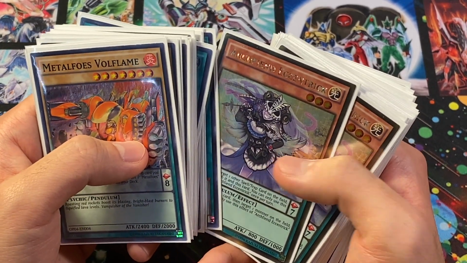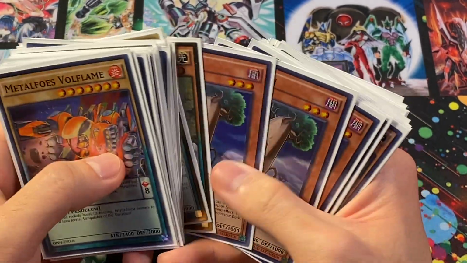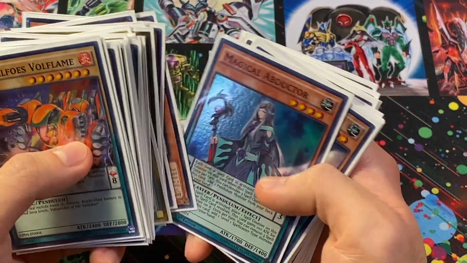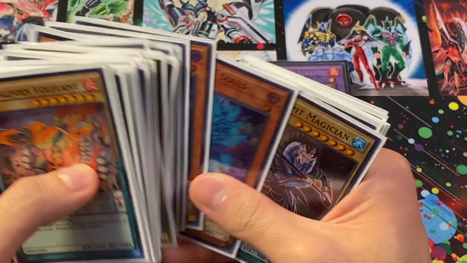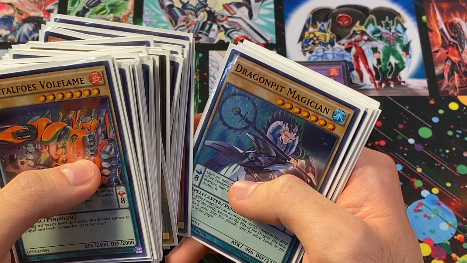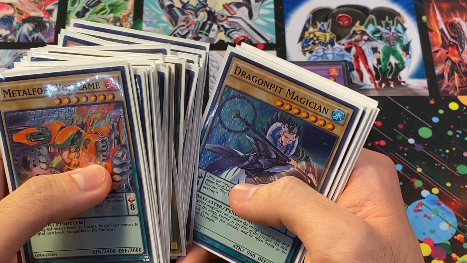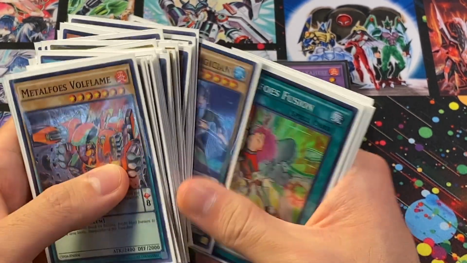Then for the rest of the deck, we have 3 copies of Archfiend Eccentric, 3 copies of Baobaboon, 1 Dragonbuster Destruction Sword, triple Magical Abductor, and triple Magician Souls that you want to search. This could be any high-level spellcaster monster, but I do recommend a Pendulum monster, and depending on what Xyz monster you may want to use in your extra deck and other builds, consider the level as well. But lots of options. I'm playing Dragon Pit Magician here.